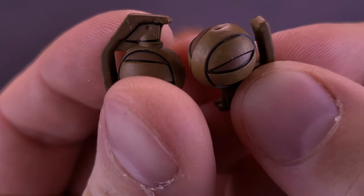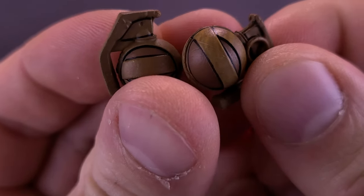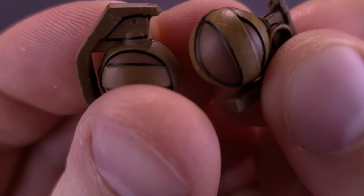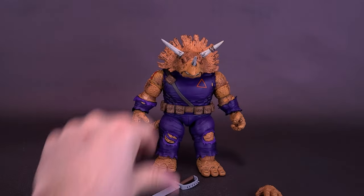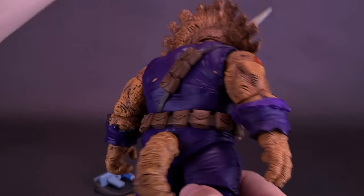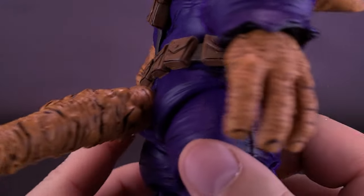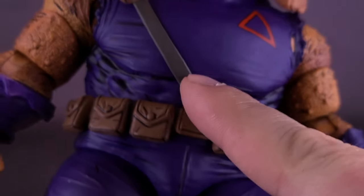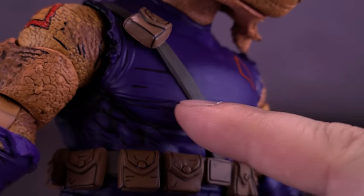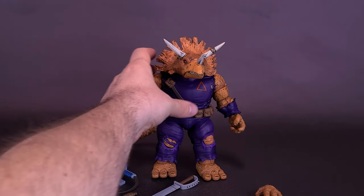He does technically also come included with a tail — I've already taken the liberty of installing that. He does come with a couple of grenades. The grenades are painted in brown with a couple of stripes in a lighter brown. There doesn't seem to be a place where you can actually store said grenades, nor a clip or pocket section anywhere on the figure. The bandolier is sculpted right to his torso, so there's no real chance of displaying them other than just in his hands.